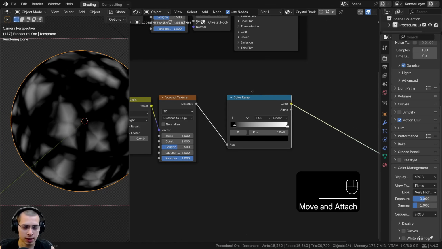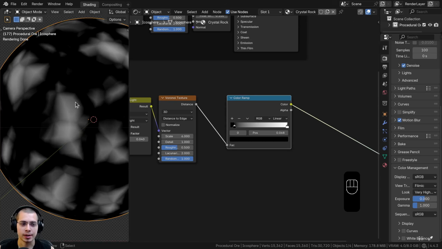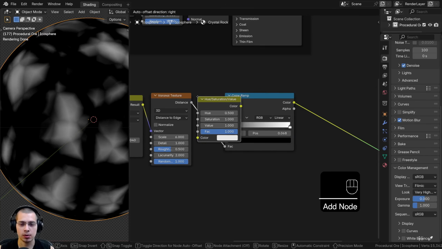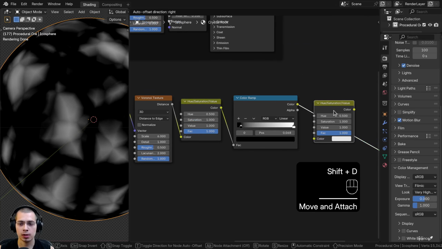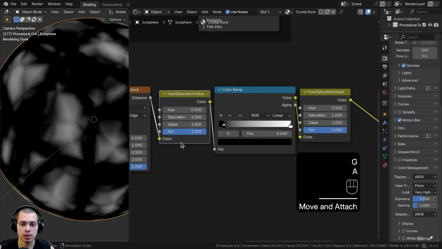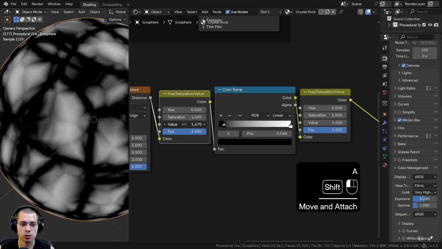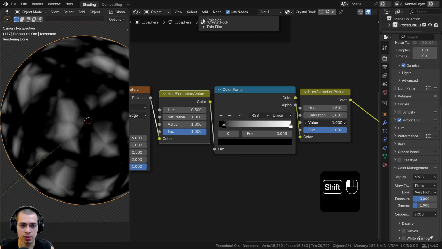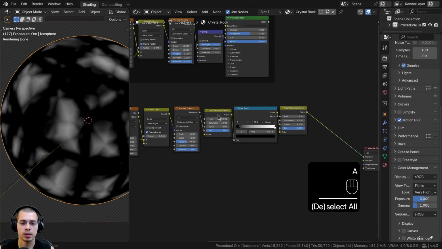And then also later in the custom node group, I want to be able to control the size and height of the crystals. So I'm going to search for a hue saturation value and drop it here, and then duplicate it and drop it here. So this way we have 2 hue saturation values, and the values are going to control the crystals. You can see this one is going to make the crystals brighter, and then this one here kind of affects it as well. So we'll be using these 2 in the custom node group.